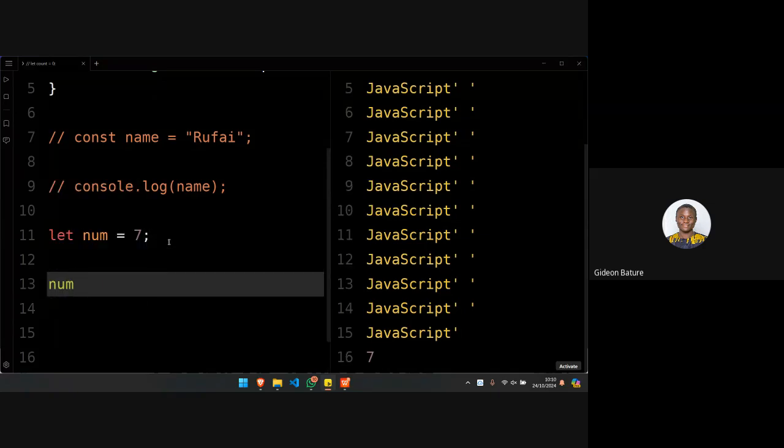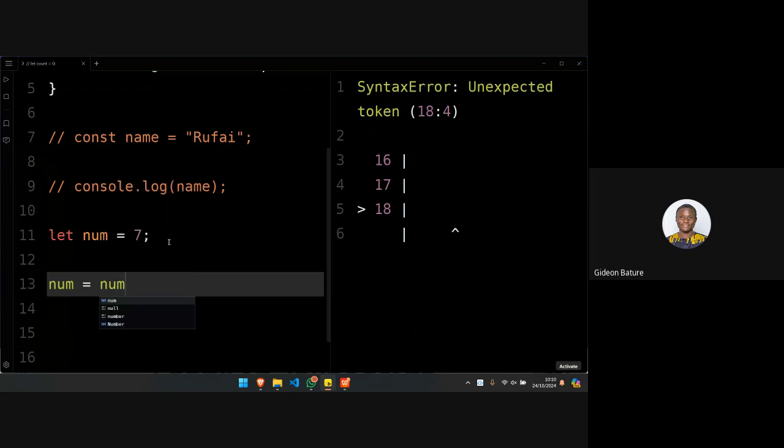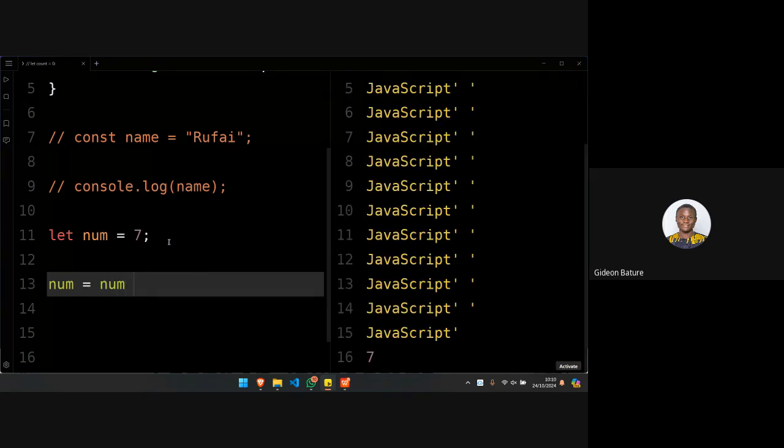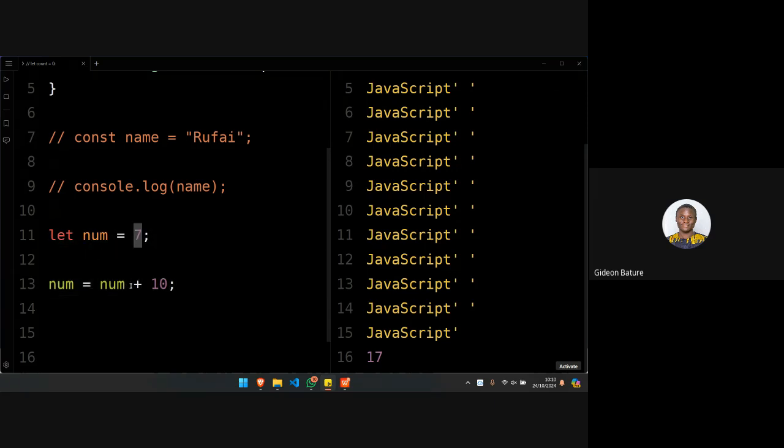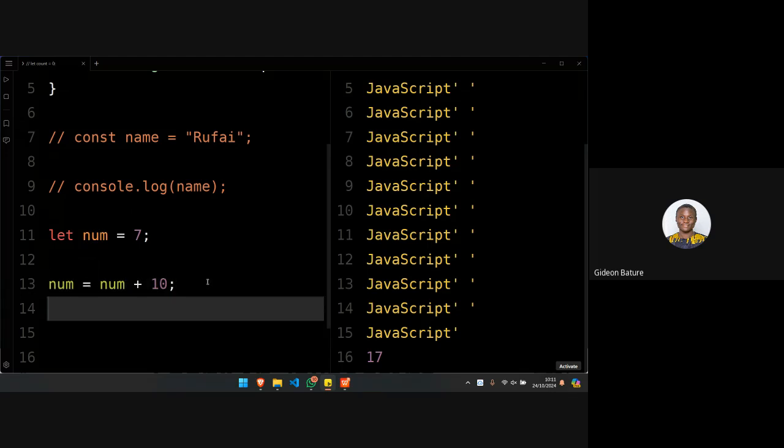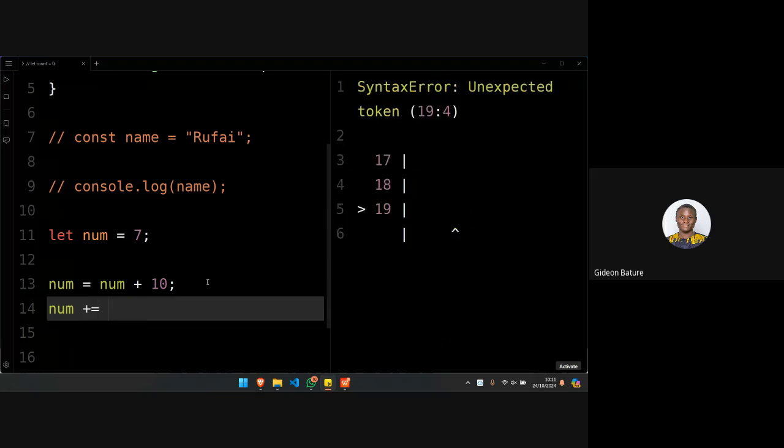Instead of saying num equal to num plus 10, because what is happening here is I'm taking this number, which is 7, adding 10 to it, and then storing everything back inside of num. So instead of doing this, the short form in JavaScript is just to say num plus equal to 10.